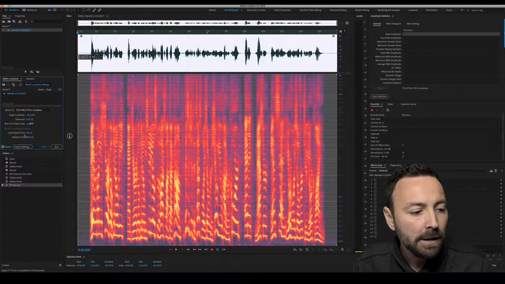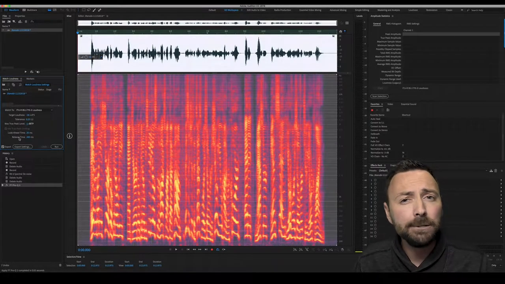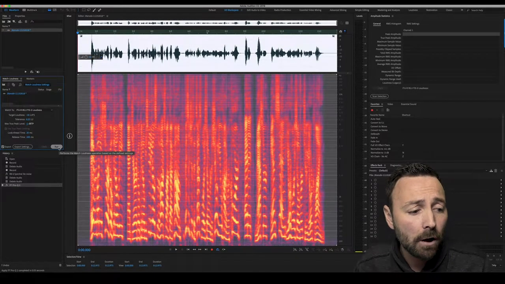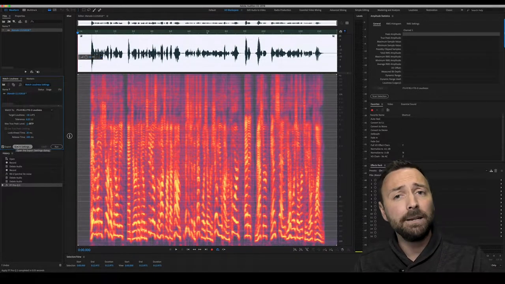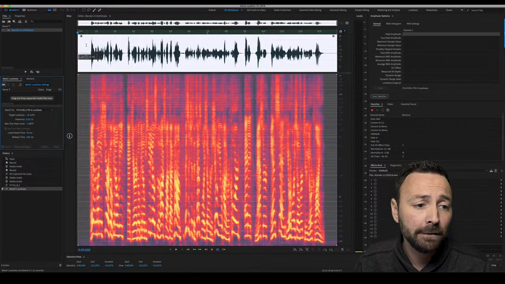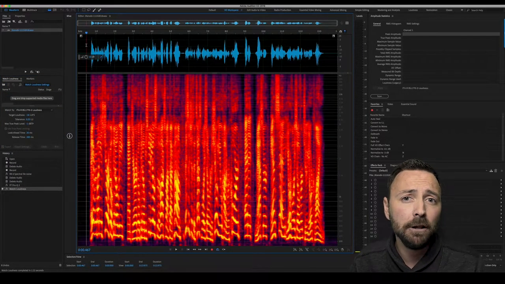Click, type, you're done. Look ahead and release, same as compressors if you're familiar with them. We're not going to get into that. You've got it now, so just go ahead and click run, or you can click export settings if you want to send it right out. But we're going to run it so that it actually applies it to this audio. There it is. Let's take a listen to our final audio.